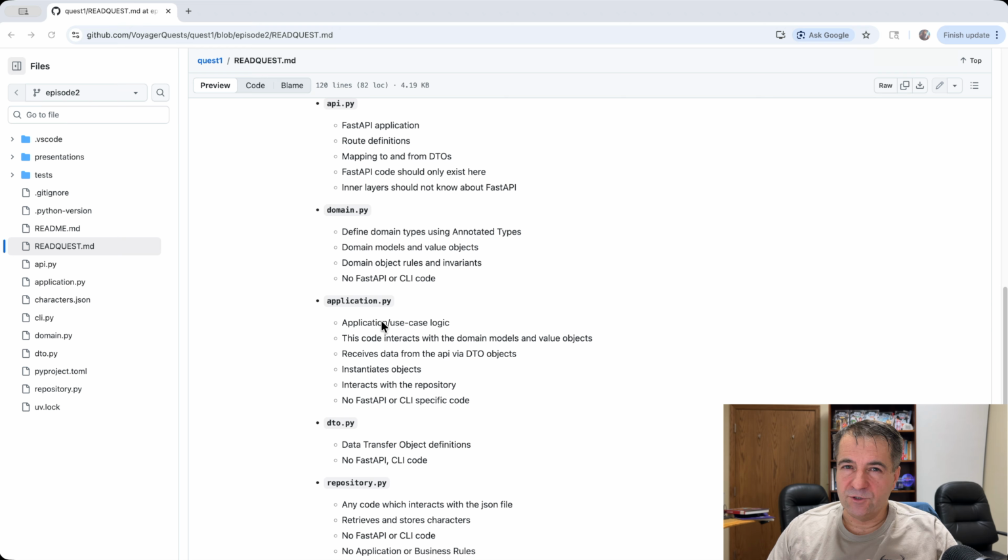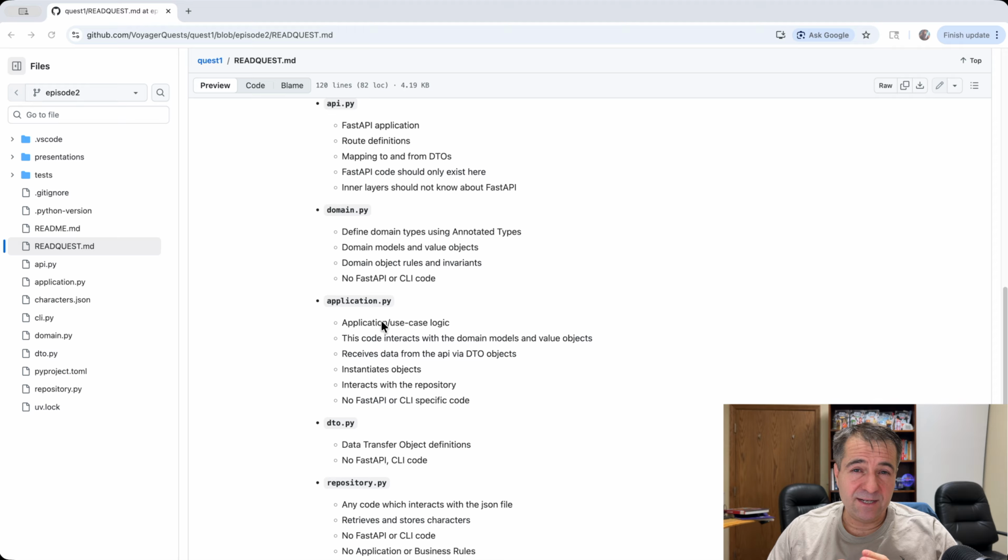So that type of use case will be there. And things like create new character will be in a use case, as an example. And generating the ID typically could be in the domain. It could also be in the application. And sometimes it's a gray area. It's not 100% clear what should always be in the domain layer or what should be in the application layer.